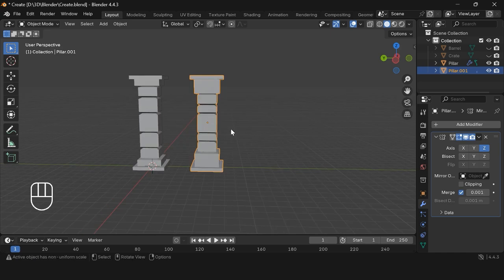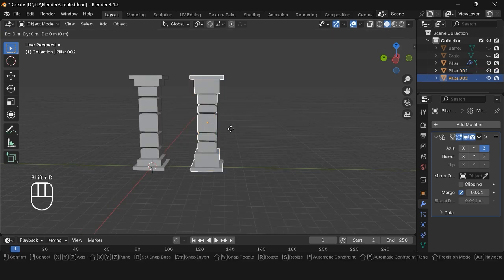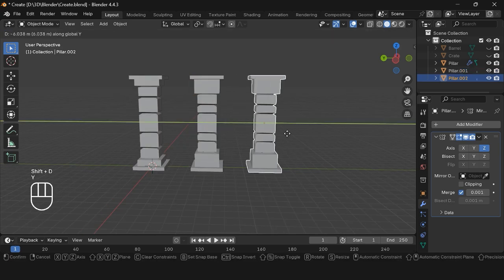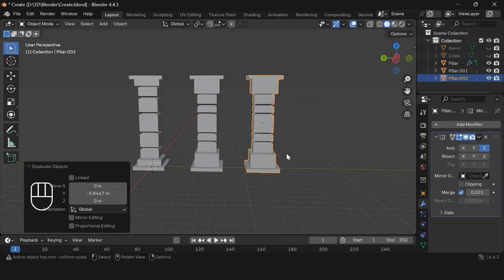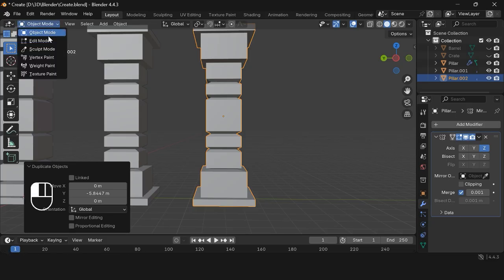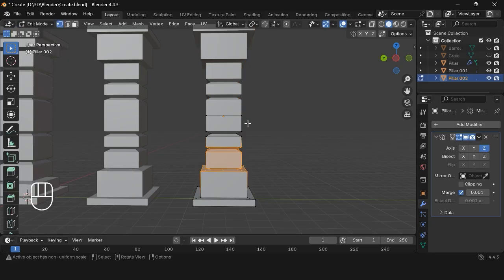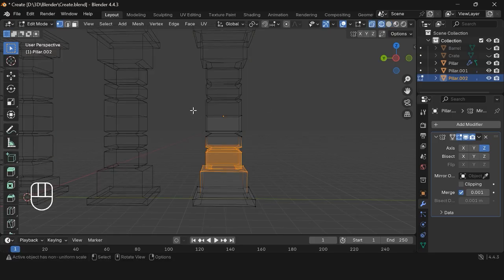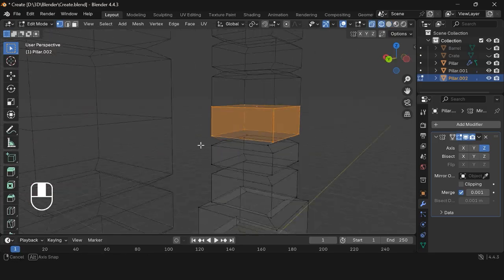So I'm going to make a duplicate, so I'm doing Shift D and press Y because I want it nice and straight along the Y-axis here. And with this one, I'm going to make the center block roughly almost the same thickness as this. And this time, actually, wireframe, and grab just the center vertices. Yeah.